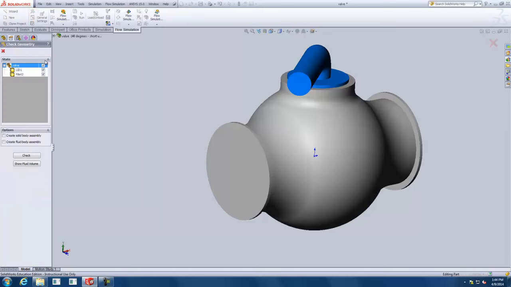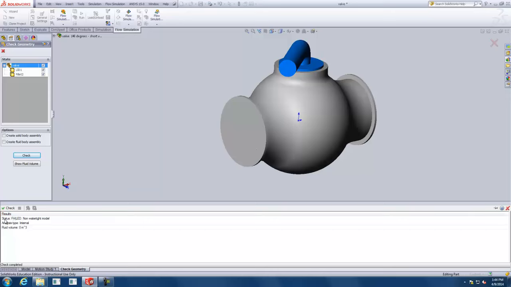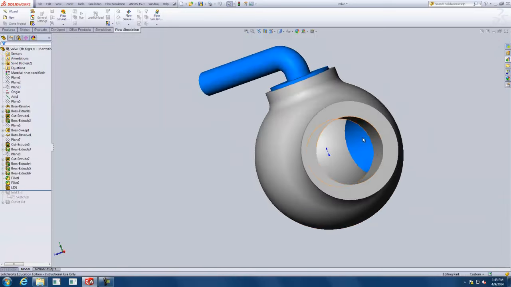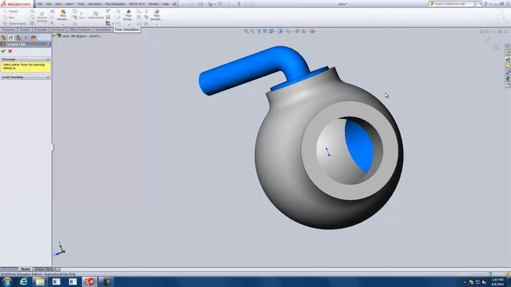So if we click on that, it shows all the things we have here, the lid and the fillet or the main body here. And we're going to check that volume. And we see here, results status failed. It's not watertight. So we aren't fully enclosed, and if we're not fully enclosed, it can't run the calculations. All right, so we can go back here knowing that the other lid wasn't placed on here, and we'll go back and create a lid.